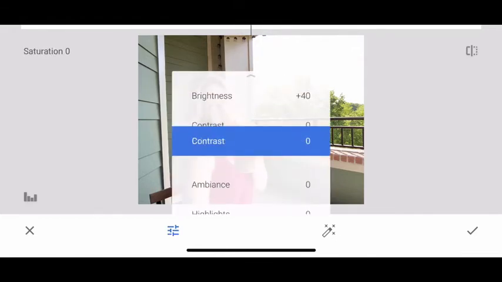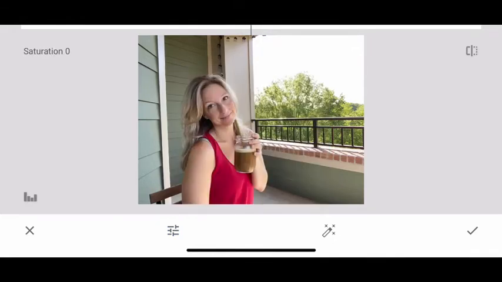I'm gonna go back to those 3 lines, and I'm gonna use my second go-to, which is saturation. And I'm gonna scroll this way. Now you can see if you go too high, you're gonna be really, really orange, and we don't wanna do that. We just wanna add a little bit of color. So I say we'll probably go to about 30 on this one. Tap again just so you can see that difference.